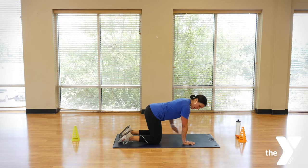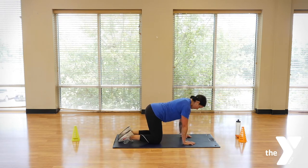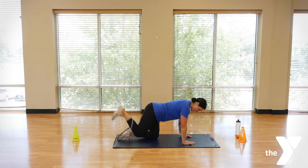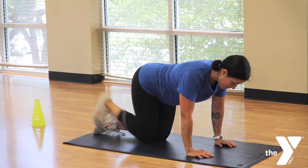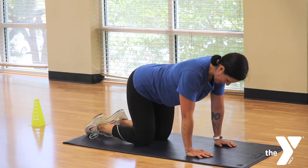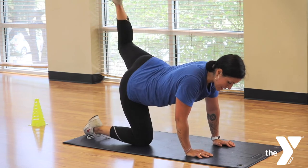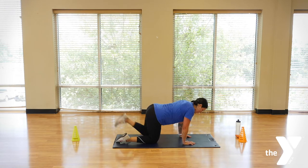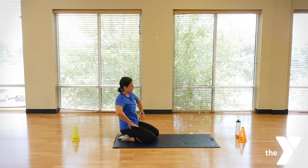Keep your tummy strong, okay? Don't let your back bend big. Just keep it nice and strong right here, nice and solid. Heel to the ceiling, donkey kick, here we go. 8, 7, 6, 5, 4, 3, 2, 1. Other side, here we go. 8, 7, 6, 5, 4, 3, 2, 1. Recover, we got one more set to go.